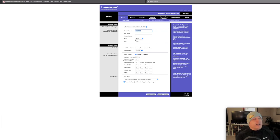So when you rent a piece of equipment from your internet service provider, that's just rolling off a factory shelf someplace. And it doesn't take a lot of deduction to figure out, hey, if I want to break into a Spectrum wireless network, I know this is the kind of router, or modem, that they are going to use. And the name is going to be exactly the way it rolled off the factory shelf. So if we change this, that's already removing one ease of insecurity away from a bot that's out there channeling through the internet to do this.